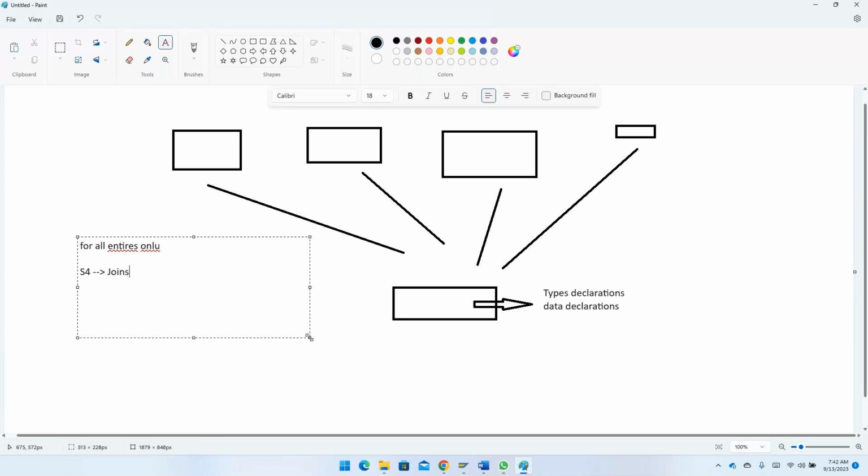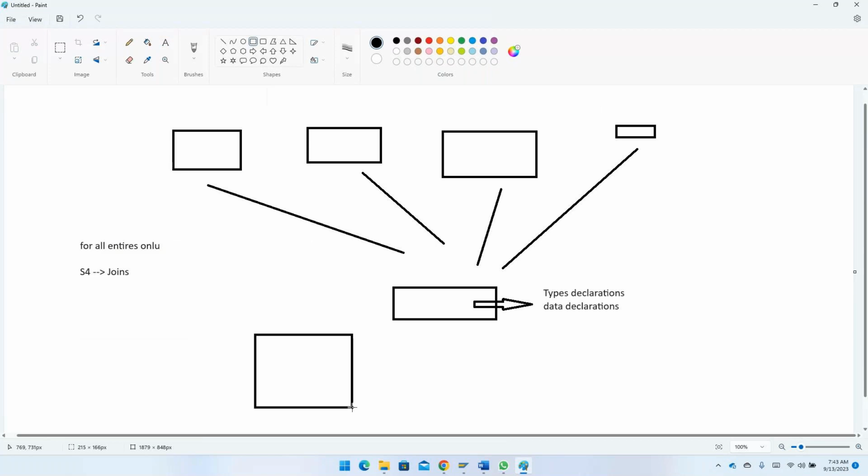Whereas in ECC, everything will happen in your application layer. FOR ALL ENTRIES will always be done at your application layer. As I told you, you will have your presentation layer, your application layer, and your database layer. When you write a select query with joins, the join happens at your database layer. Whereas when you write FOR ALL ENTRIES, you get the data into multiple internal tables, and that internal table processing is always done at your application layer.